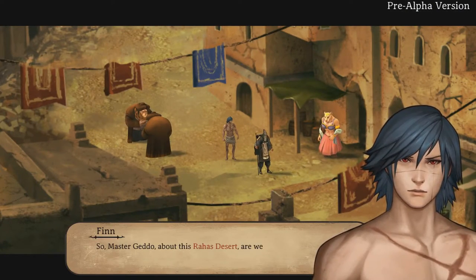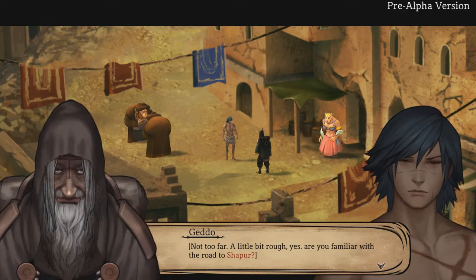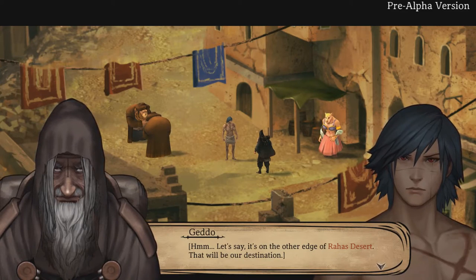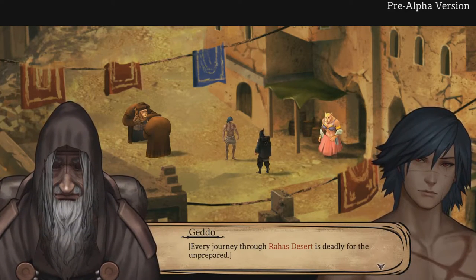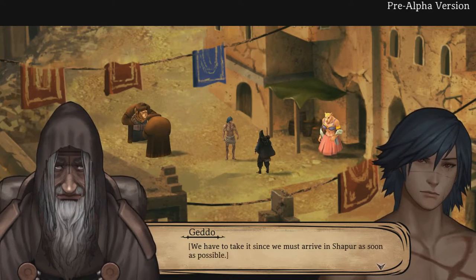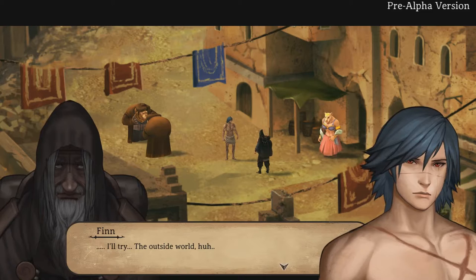Wow, look at her. So, Master Ghetto, about this Rahas Desert, are we going somewhere far? Not too far. A bit. A little bit rough, yes. Are you familiar with the road to Sharpur? Sharpur? Where is it? Let's say it's on the other edge of Rahas Desert. That will be our destination. Quite a trip, I guess. Every journey through Rahas Desert is deadly for the unprepared. Well, there is another route, but Rahas is the fastest and shortest. We have to take it since we must arrive in Sharpur as soon as possible. So, be wary. Extra precaution is needed. I'll try. The outside world, huh?